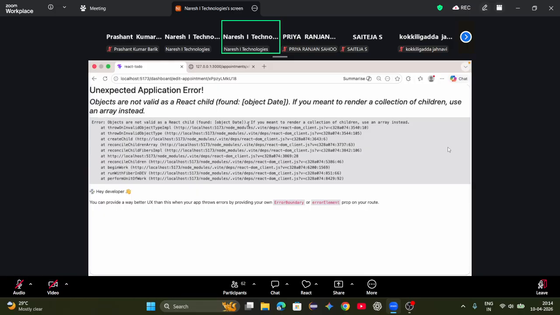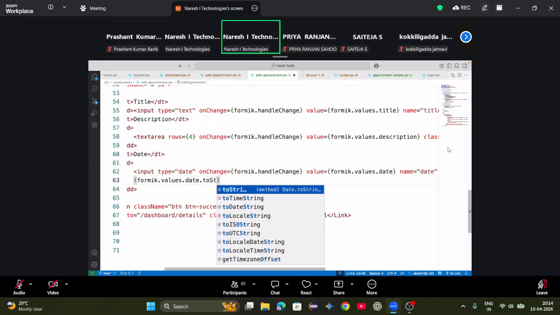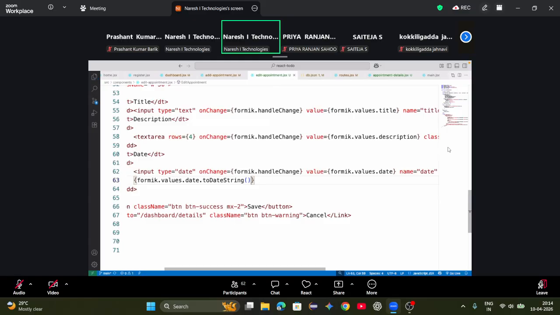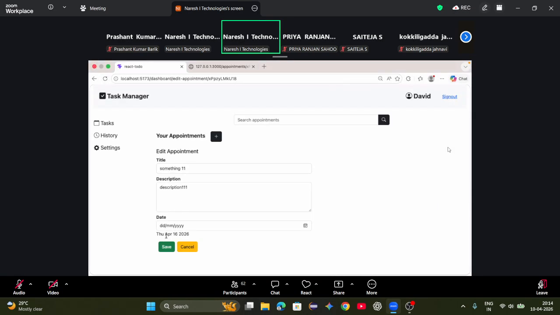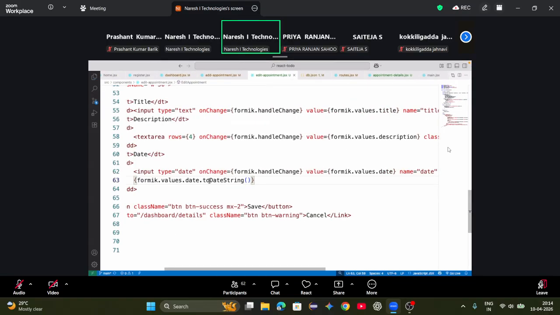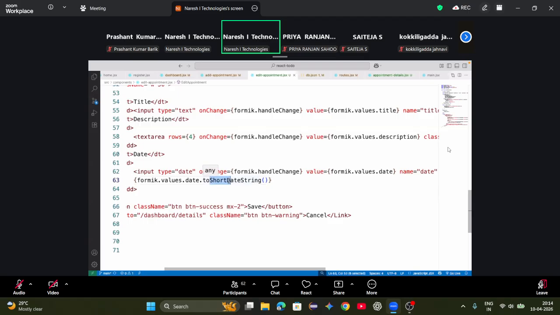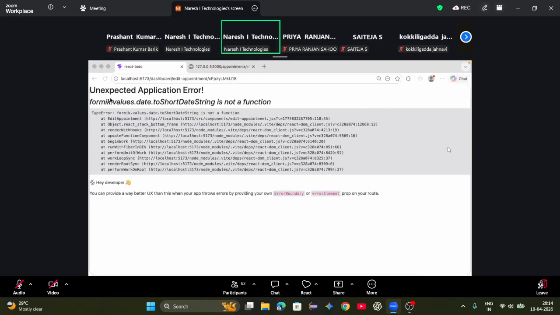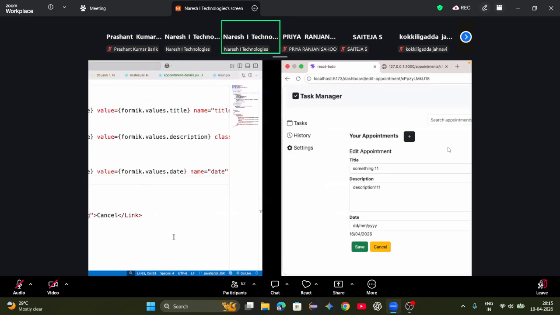Date is an object, so dot toString. toDateString I will use. toDateString means it should display this, not this I need. toShortDateString, not short date. toLocaleDateString. Okay, it will be like this.